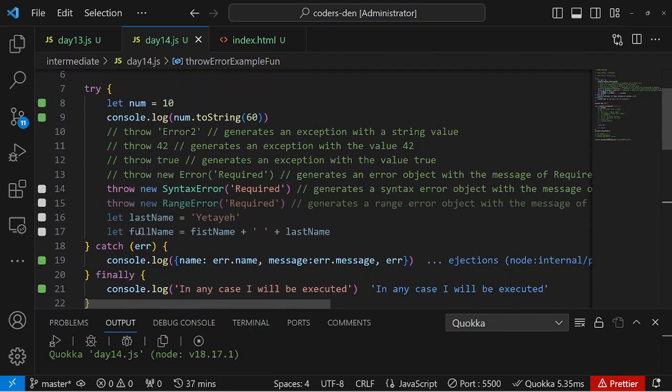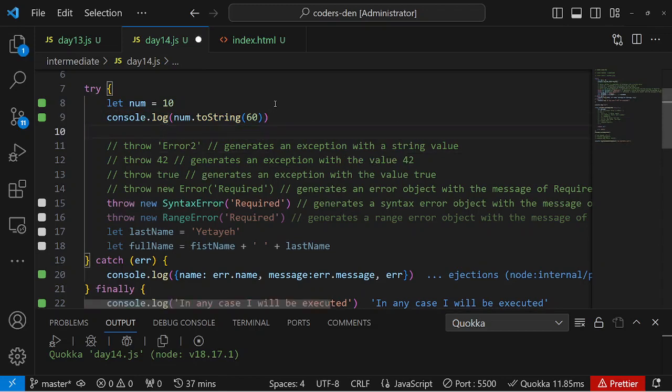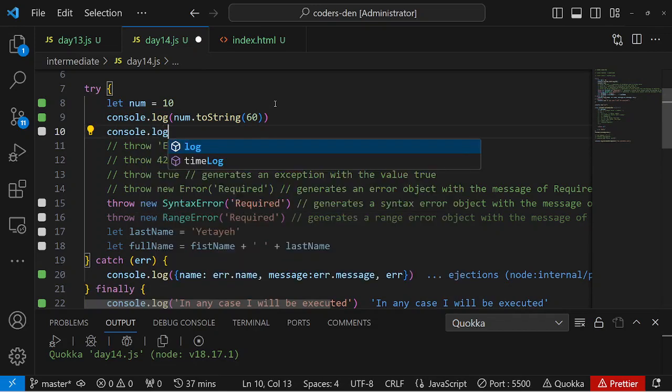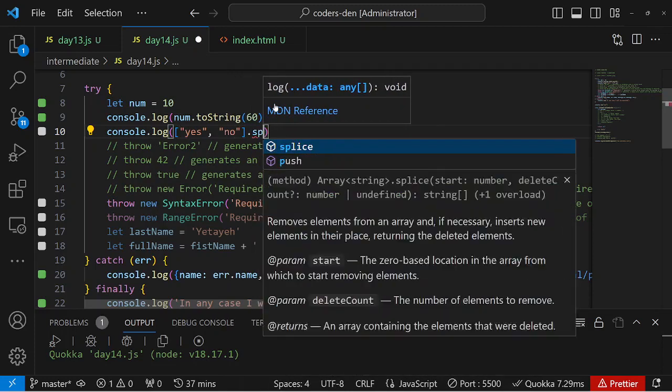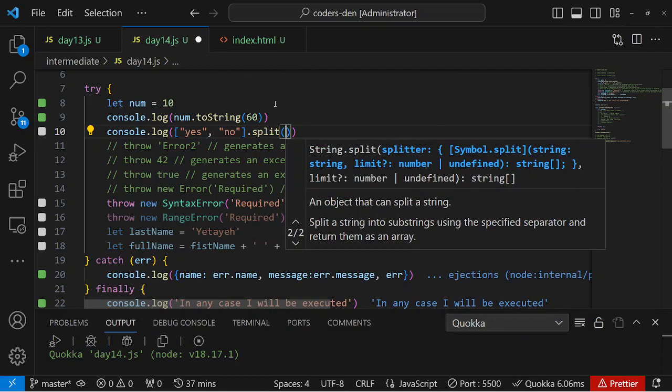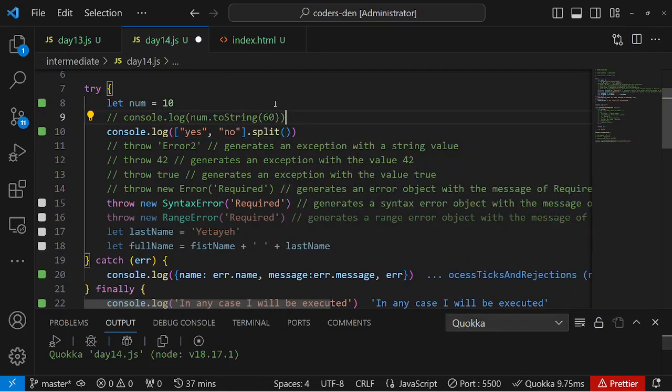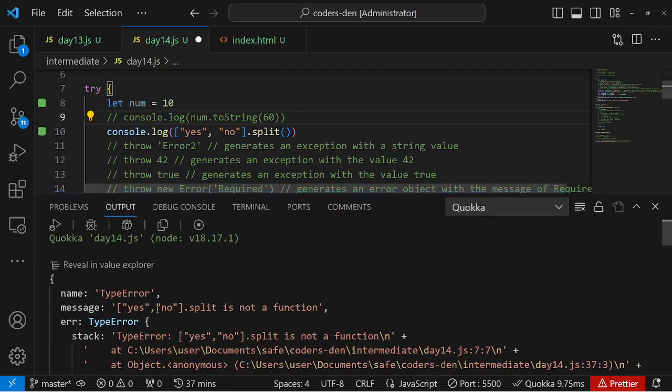Let's do it here. So type error. This dot split is not a function. Okay.